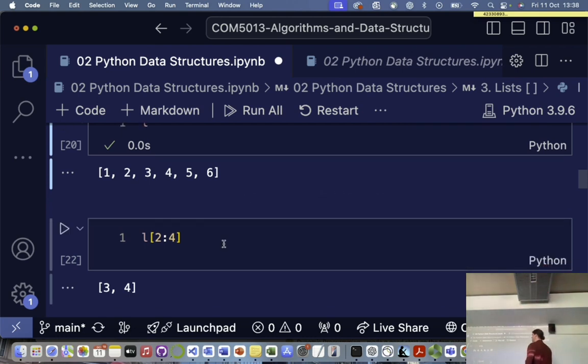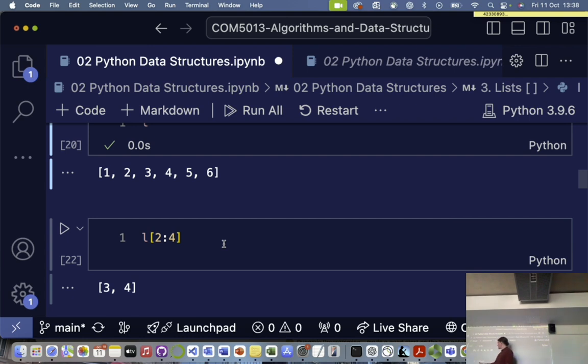Now, 2, where does that start? 0, 1, 2, 3. And then 4, 2, 3 is 4. And then, do we get the 4th position in the output? We don't, do we? No, so it stops 1 before the upper bound.